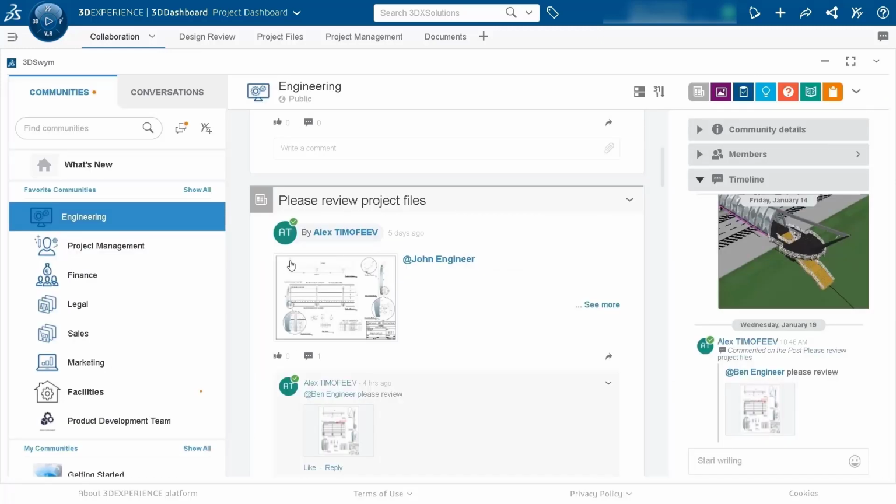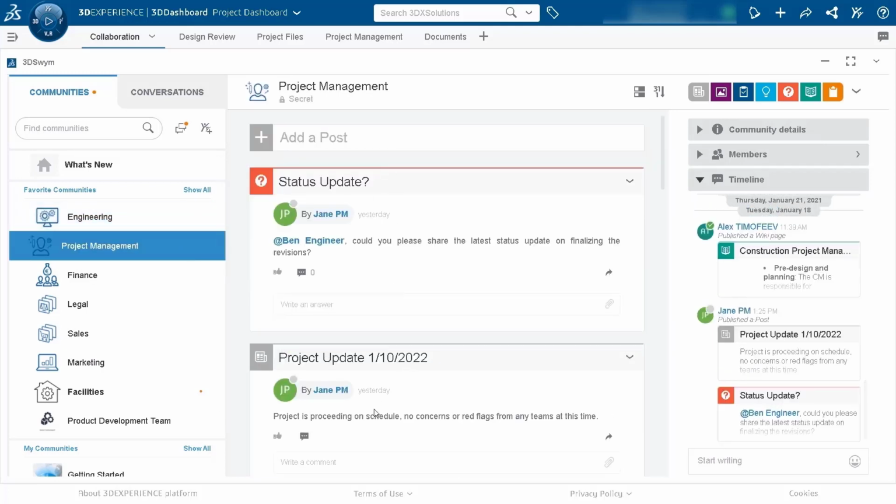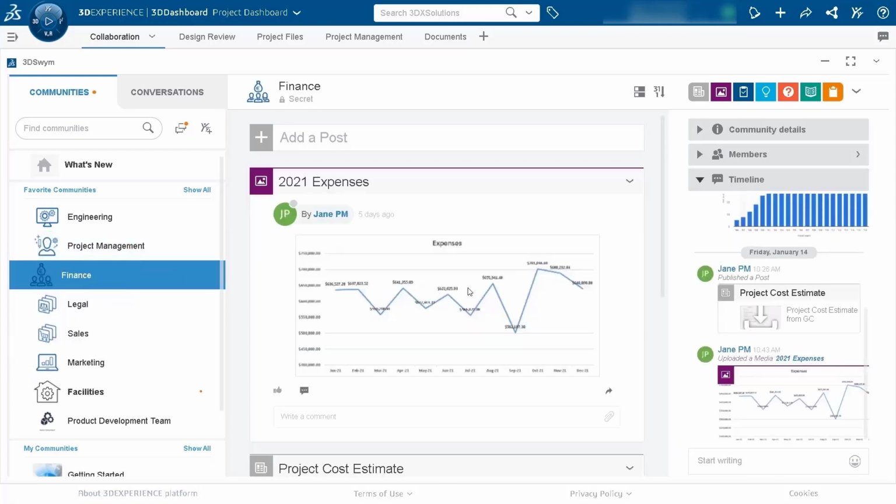Now, this isn't limited to just engineering. We've talked about CAD for quite a bit. This can be used for the project management team to request status updates and track what's happening with the project. This can be used by the finance team to track the expenses related to the project for the fiscal year.